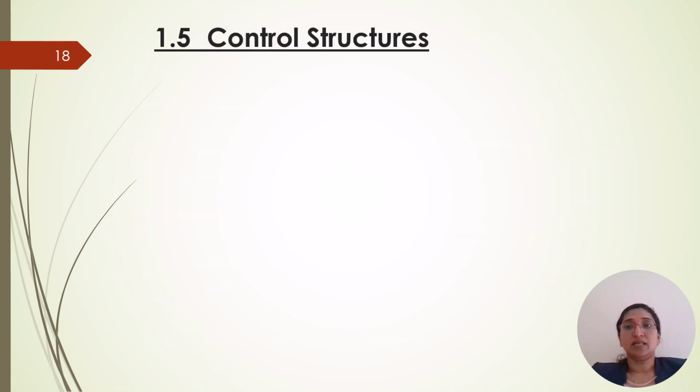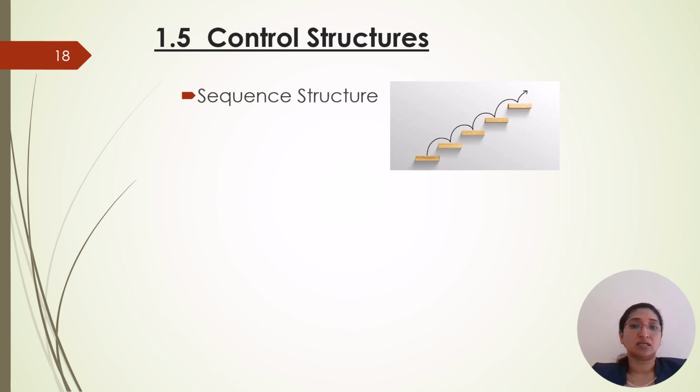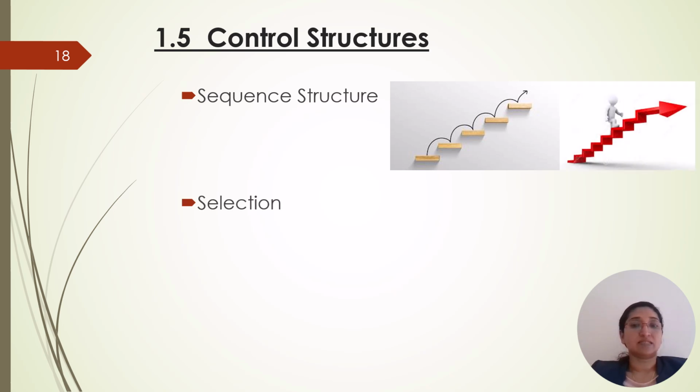Right. So with that, now we can move on to control structures. In this section, we are going to discuss about three main control structures. Sequence structure, where you need to follow the steps exactly one after the other. You do the first step and then you go to the next. You do that, go to the next. Steps exactly one after the other. Sequence. Selection structure, when you need to make a choice based on a condition.